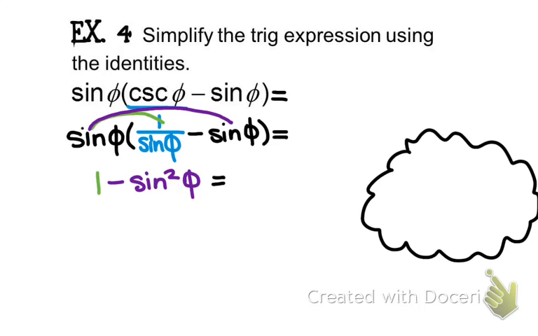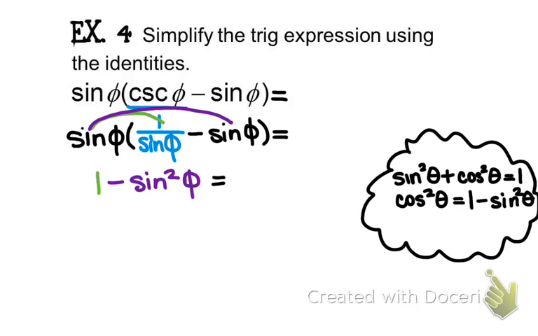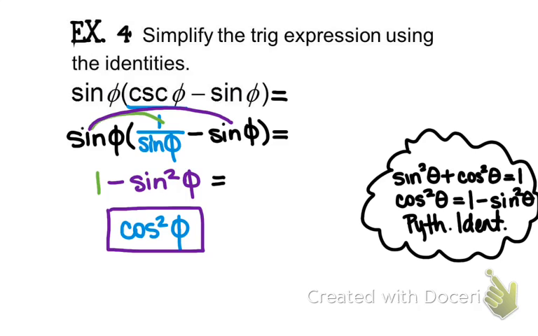Well, I've seen this sine squared before in the Pythagorean identities, so out to the side, I'm going to find that Pythagorean identity that has sine squared. It says that sine squared plus cosine squared equals 1. So I need to figure out how this can help me in this problem here on the left. If I rearrange this Pythagorean identity by subtracting sine squared on both sides, then cosine squared is equal to 1 minus sine squared. It's still a Pythagorean identity, I've just rearranged it to help me. So in place of 1 minus sine squared phi, I can substitute cosine squared phi using that Pythagorean identity. Now I've got this whittled down to 1 term that's as simple as possible.